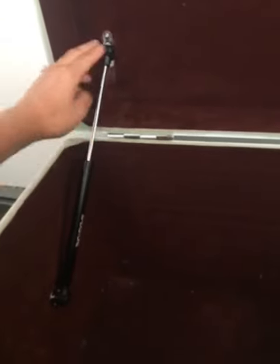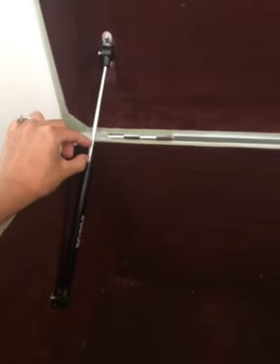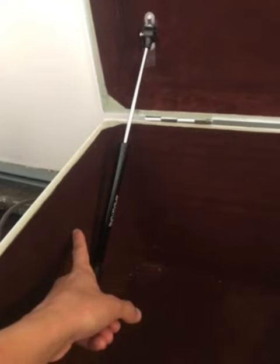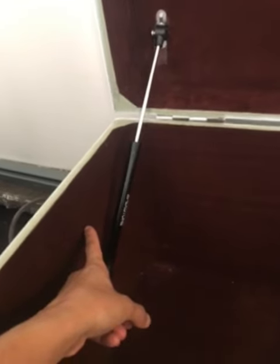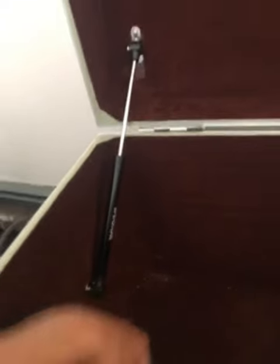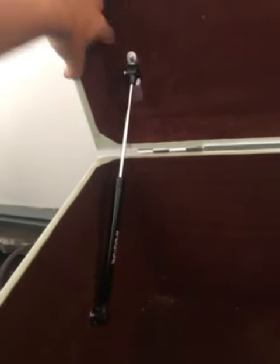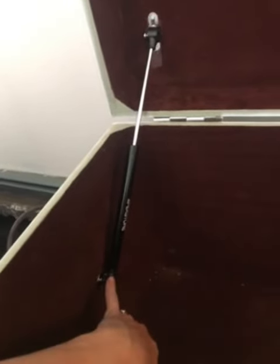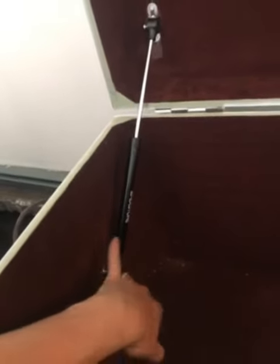I was fine with having it go fast a little bit in order to completely slow down. So I took it apart, had it stretched less, and tried to put it as deep in the chest as I possibly could. The deeper in the chest you place it, the slower it's going to close. If you put it randomly right here, it's not going to close as slow — so that's how I found this measurement. For a lid about three inches deep, follow the instructions for the measurement here.